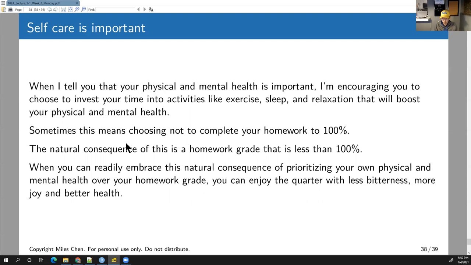And that's why I didn't work so hard on the homework assignment. So I'm going to get a lower homework grade and I'm okay with that. Then you can be happy, right? You can find satisfaction. You don't have to, if you feel like you have to, because the homework is assigned, do it to 100% completion in order to get 100% on the grade because your life is about getting 100%, it can burn you out, okay?